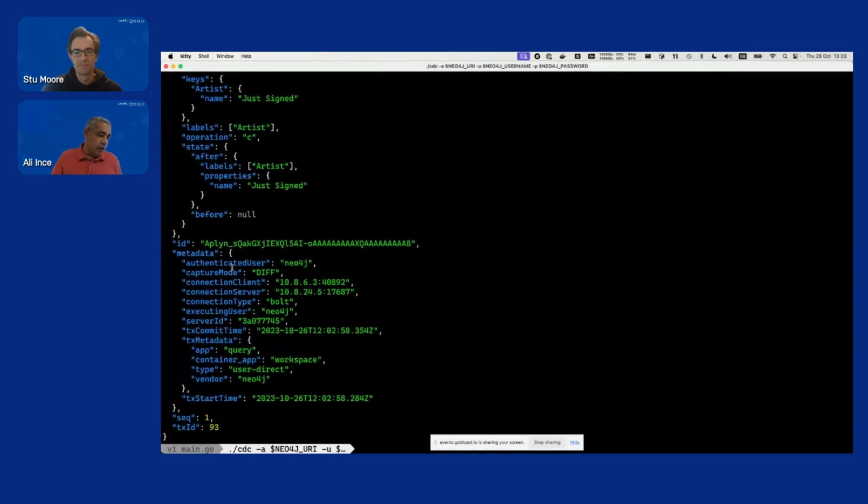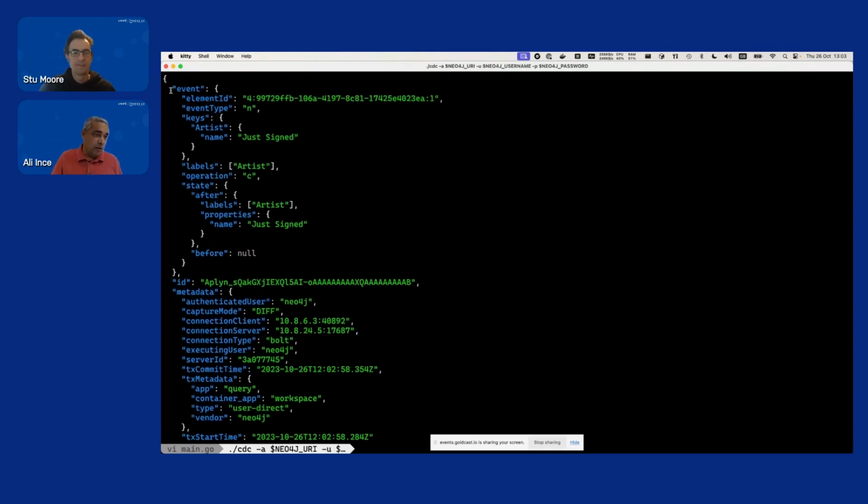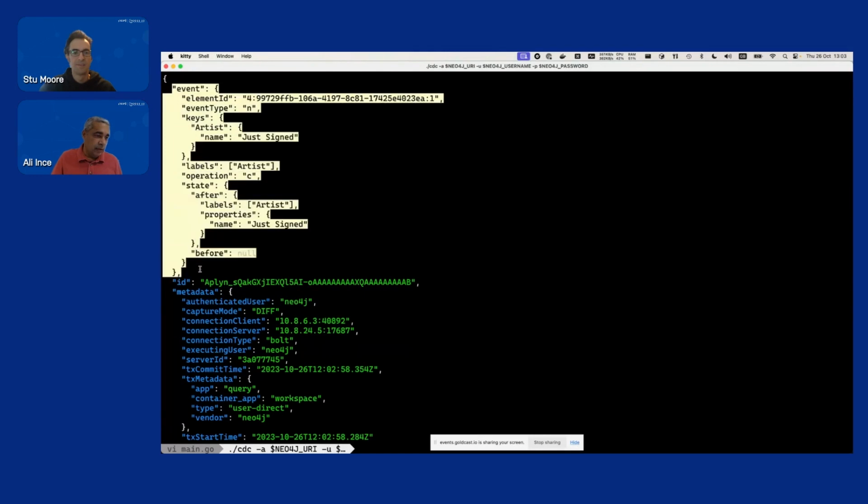What information we have here: the change identifier, metadata about the transaction that made this change, the transaction ID and the sequence of the change inside the transaction, and also the actual change that happened on the database.